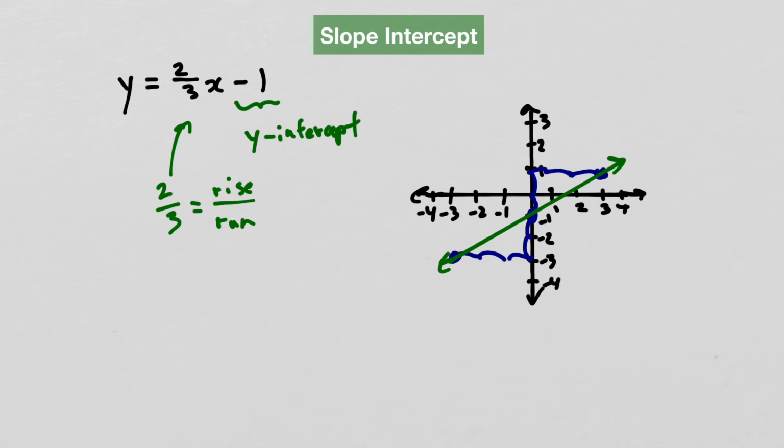Okay, so up to this point, it's been fairly straightforward in that you're given an equation in slope-intercept form. Okay, slope-intercept form is y equals mx plus b. It's called slope-intercept because you're given the slope, m, and you're also given the y-intercept, b, hence slope-intercept. But what happens if you're not given slope in a slope-intercept form? Let's take a look.